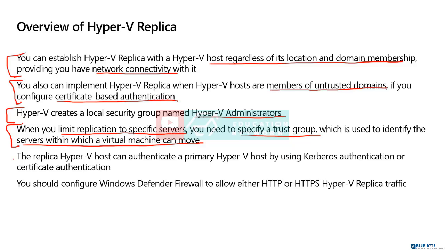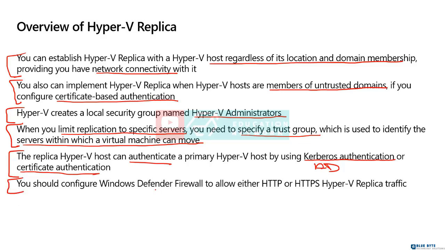A common concern we have is security. If I have a primary server and then a replica server, just how does this authenticate to know that the VM should replicate? What measures are in place to make sure it's secure? Well, the first one I'm concerned about is authentication. Assuming you are in the same Active Directory forest, which again is most likely, you will use Kerberos authentication. Kerberos, we discussed earlier, is just the authentication protocol for Active Directory. If you are not in the same Active Directory structure, then you just have to use certificate-based authentication.